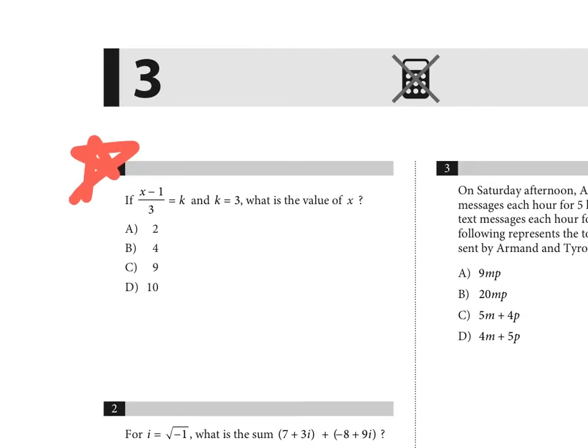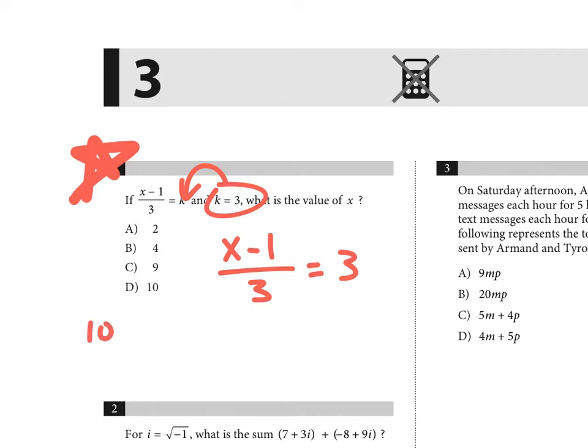So on this one, flip those and then make it 4. k is equal to 3, right? Plug that in for k. So you have x minus 1 over 3 equals 3. Which number makes that equation true? 10. 10 minus 1 divided by 3. 10 minus 1 is 9, over 3, which gives you 3. That's just substitution and solving an equation. And I didn't even solve that, I just thought about it.